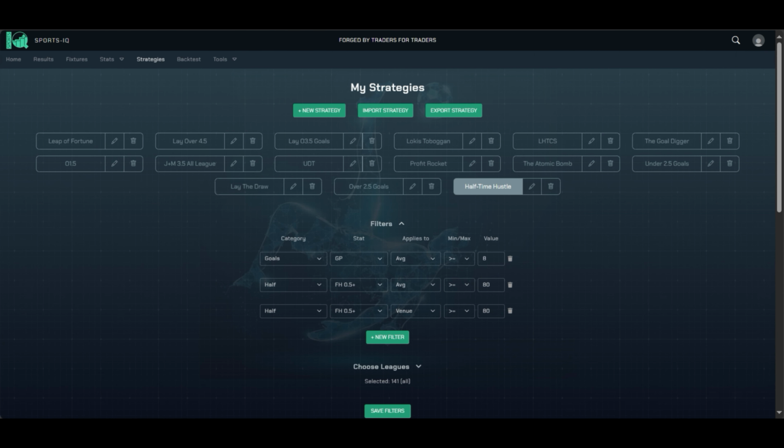This strategy is a game changer for anyone looking to trade with confidence, backed by solid data and a powerful edge in the first half. By combining key filters, precise entry points and a proven approach to targeting first half goals, we're setting ourselves up for consistent, reliable profits. If you're ready to add an exciting new tool to your trading portfolio, why not give the halftime hustle a shot?